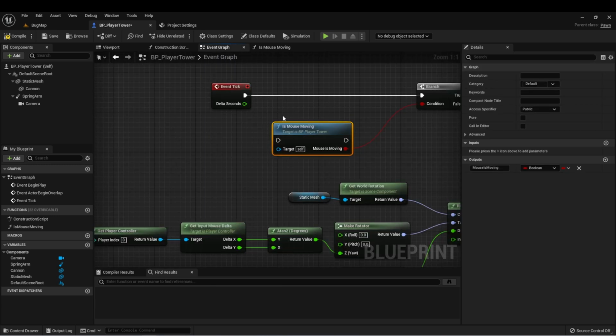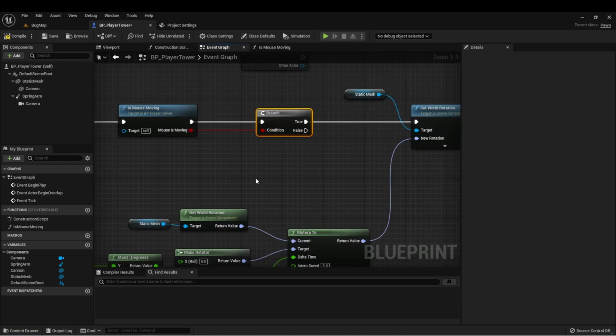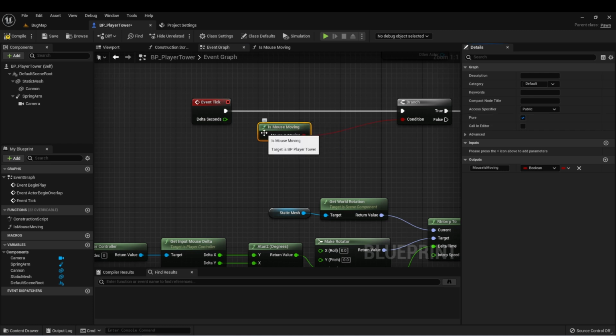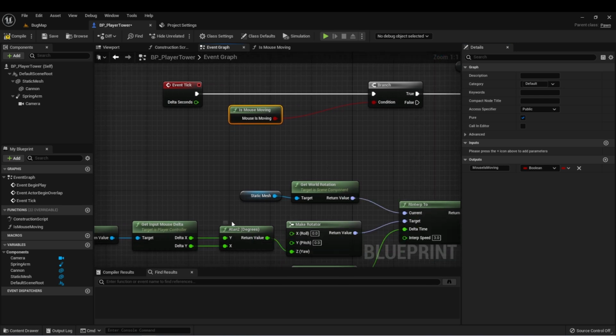But at the moment, this function actually has no way of being called because we're not connecting to one of the execution pins. So we could disconnect here and connect it like this. Then on every event tick, we would call isMouseMoving, it would return our Boolean, and then it would go to this branch, which would continue our functionality. Let's disconnect this though. I wanted to show what's called a pure function. If we select pure here, you notice that the execution pins went away. Now we have a node that looks similar to these nodes down here, where there is no execution pin. We can just have it on our blueprint graph.